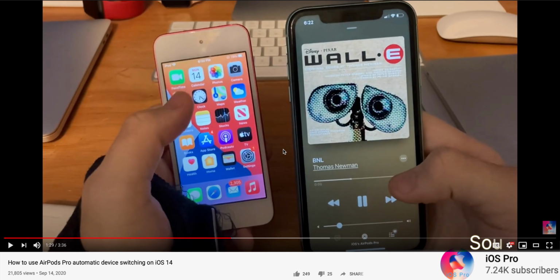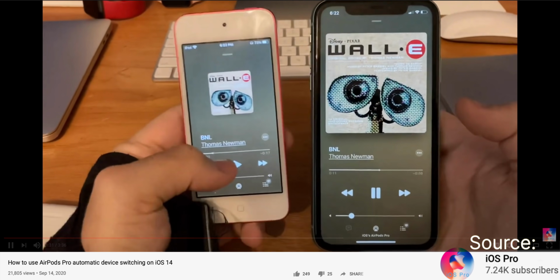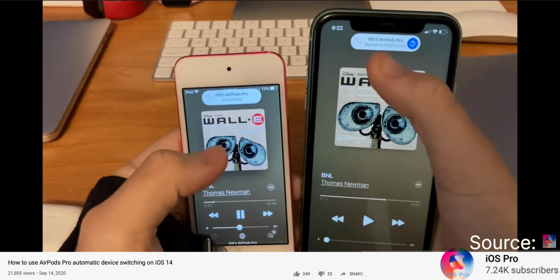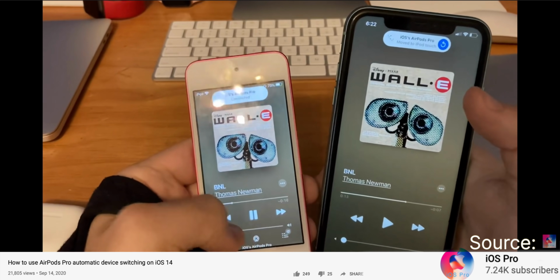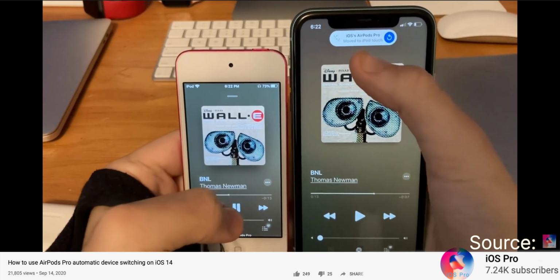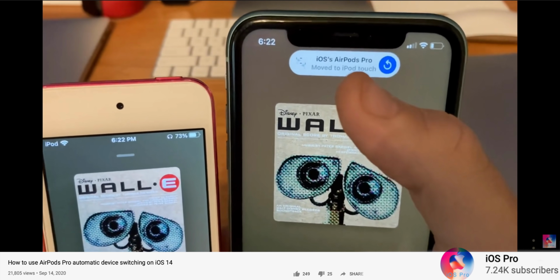If you've got the 2nd generation AirPods, AirPods Pro, or any other Beats product with the H1 chip, and you've got multiple Apple devices, there's now AirPods automatic device switching. They'll automatically switch between your active devices paired to the same iCloud account. So if you want to watch a movie on your Mac and you had your AirPods previously paired to your iPhone, they will automatically quickly switch over back to the Mac.